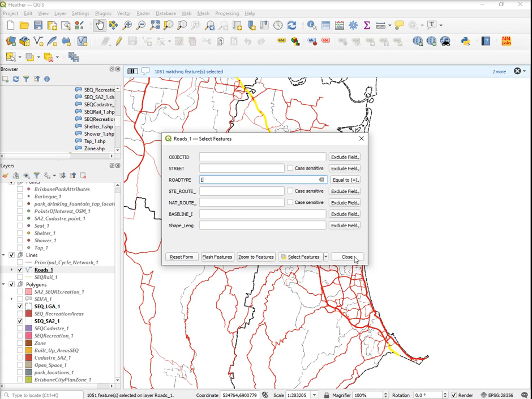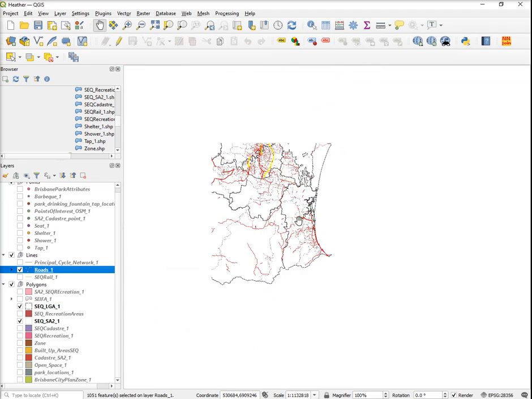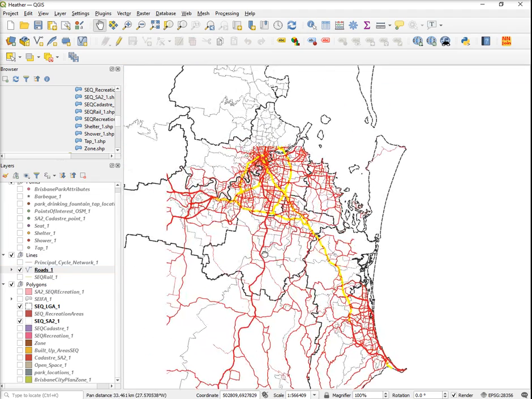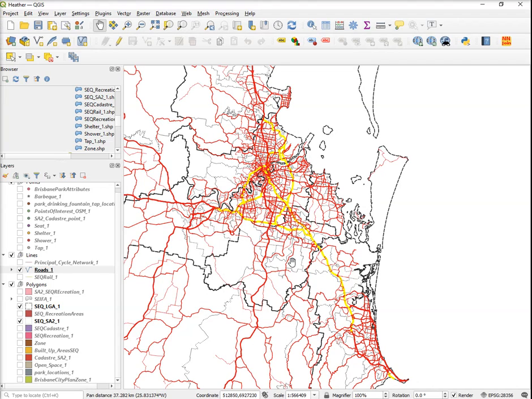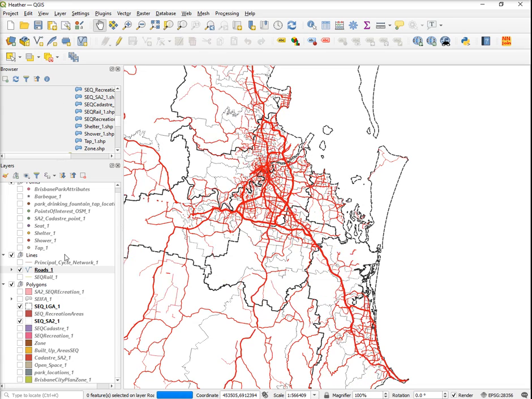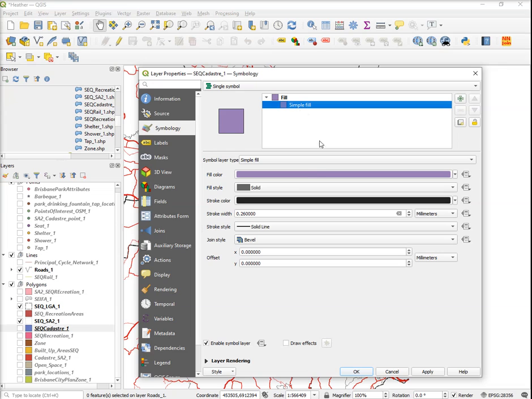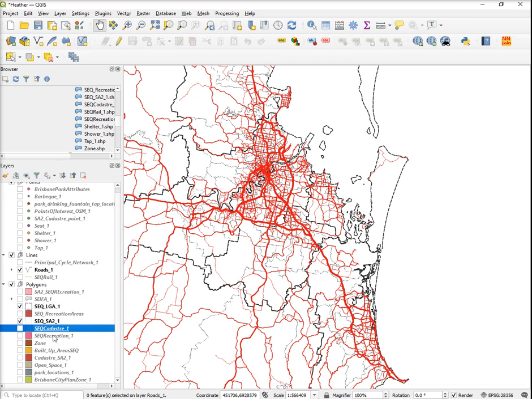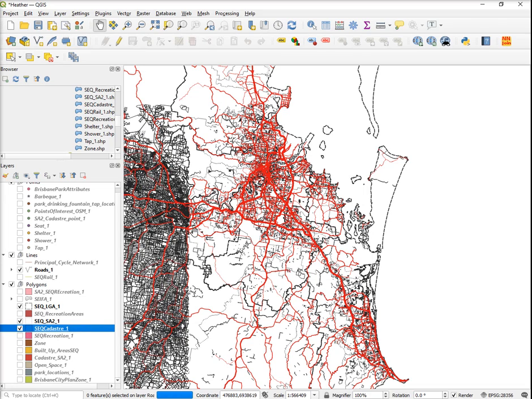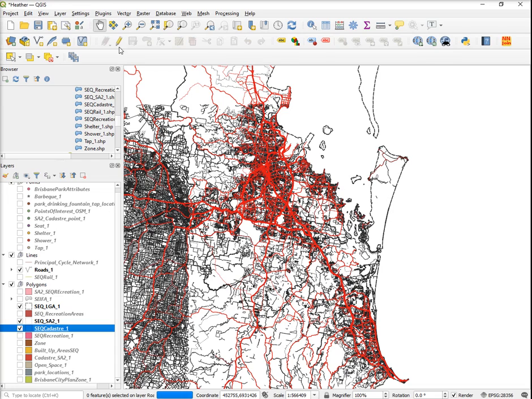And then if you go in there, you'll close it. You'll see all road type 1, which is the Bruce Highway, and a couple of other roads around there, and the gateway have been selected as road type 1. You can clear selection that way. If you wanted to go, for example, into the cadastre, let's quickly clear it. Go OK. We'll draw it. It's much quicker than ArcGIS, even though it's a little bit slow.